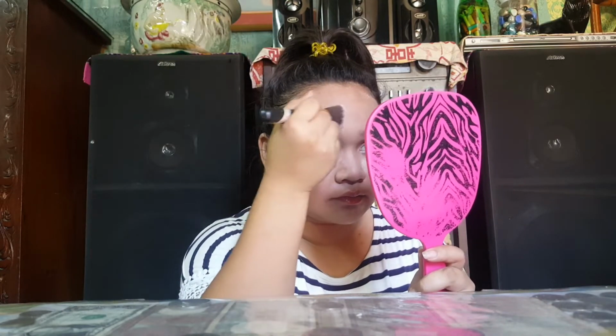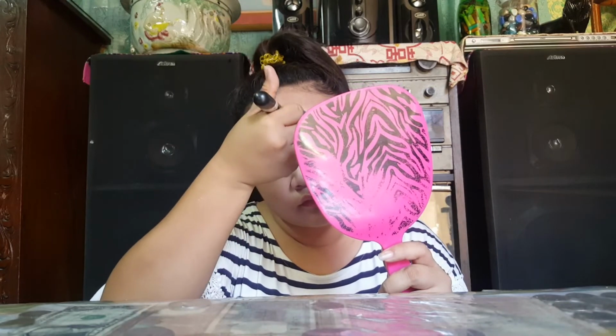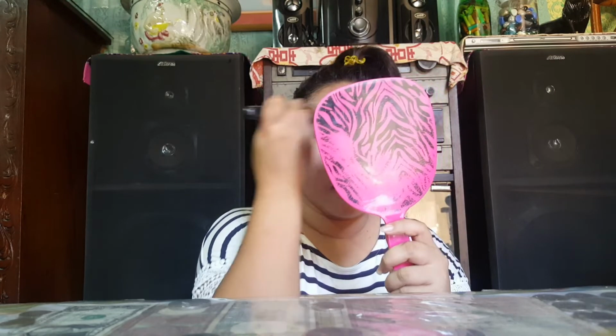Let's wipe the excess. So we're about to finish this look. Putting makeup on here in the Philippines is just so hard. It's so hot in here. Now let's proceed to the blush. I'm just gonna take this Bobbi Brown again. Very lightly dab on it.